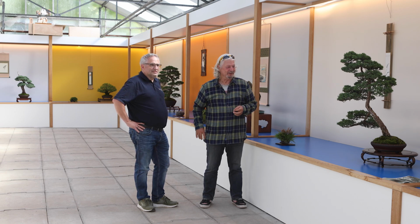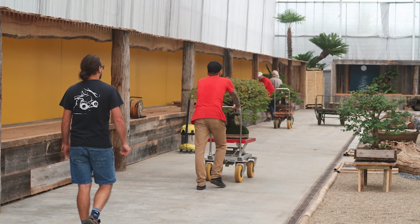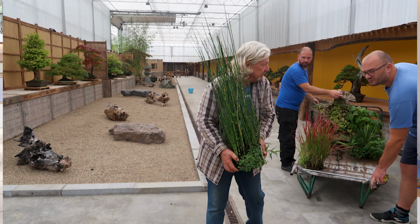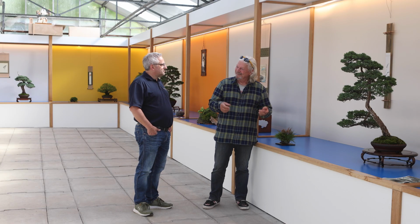I knew that you were coming, and I said, okay, we only have a couple of days, so can you bring this tree? Can you bring this tree? So about 8 or 9 different people came with one of their trees that I pointed out. And I asked especially to bring a tree where they started when they just started bonsai. Some people started just 4 years ago, others started 25 years ago. And I asked especially: bring your beginning tree, the first tree that they had at that time as a beginner.